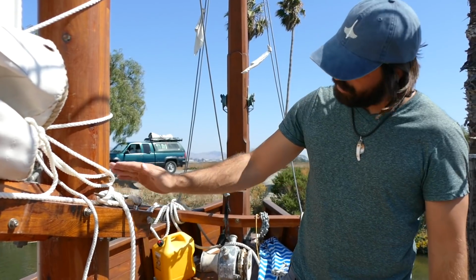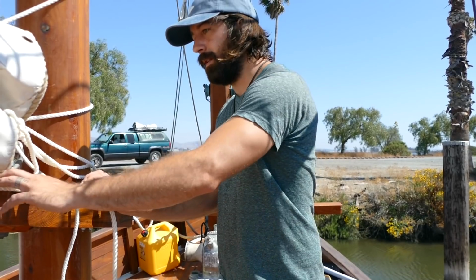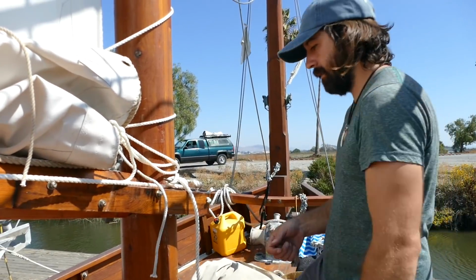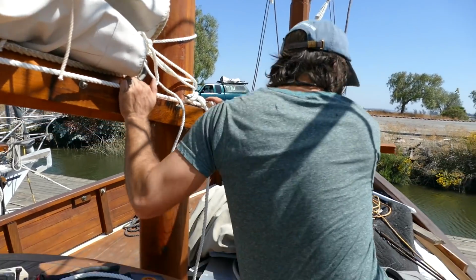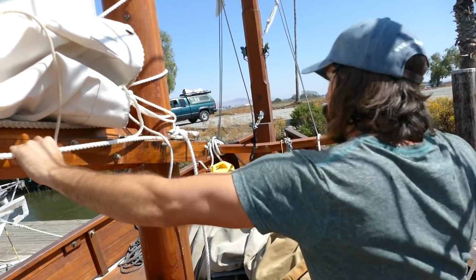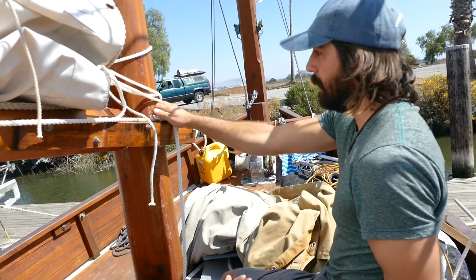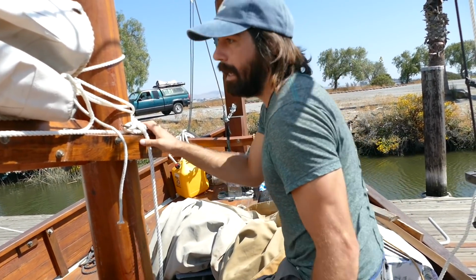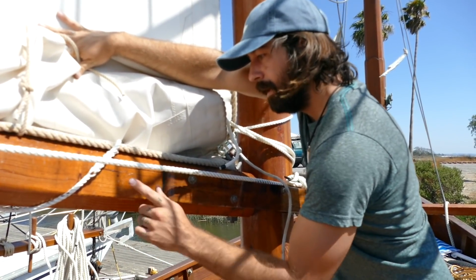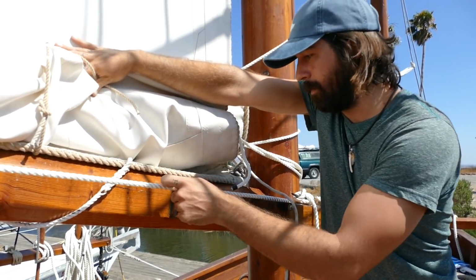And ultimately I decided just to throw a cleat right here, because when you're putting a reef in, you can take the line, put it around the horn of the cleat, and really just sweat it in. Or if you're in bad seas, you can brace up against the bulwarks and the mast, and basically sweat this in on the cleat if you want to muscle it in. But like I was saying before, I think I am going to put a little winch right here on the flat of the boom, and I think that'll be perfect because it should stand off just enough if you put a couple wraps around it.